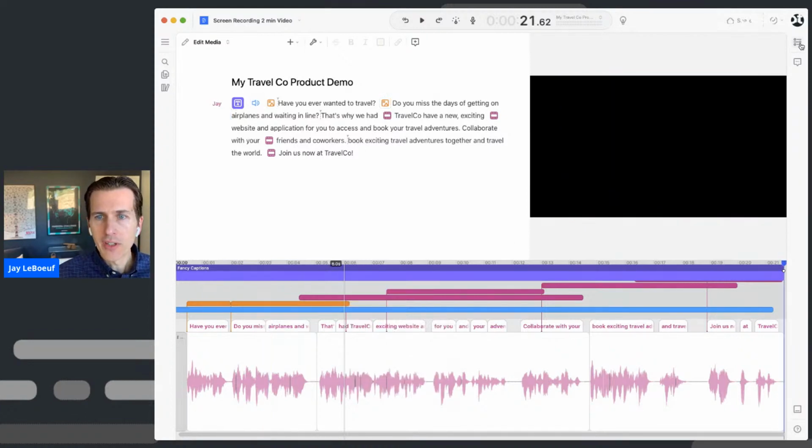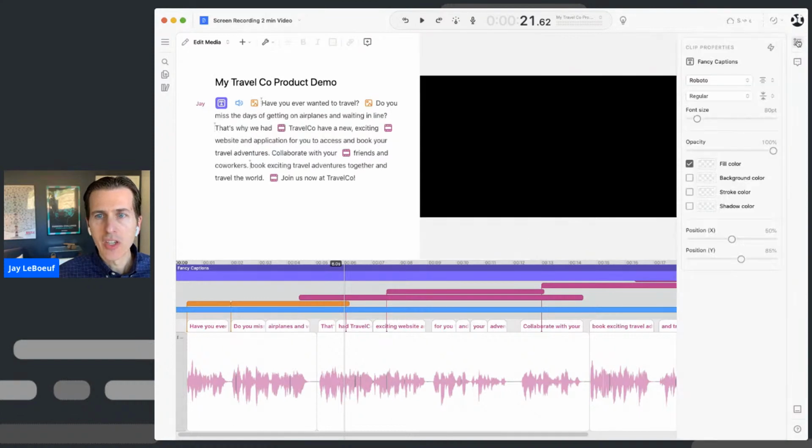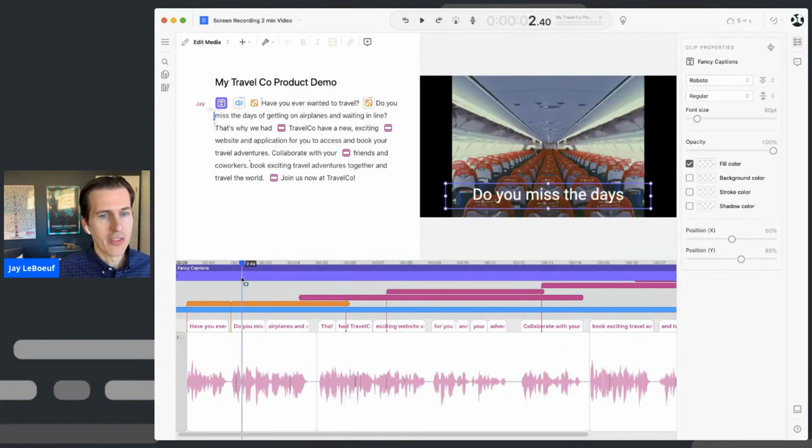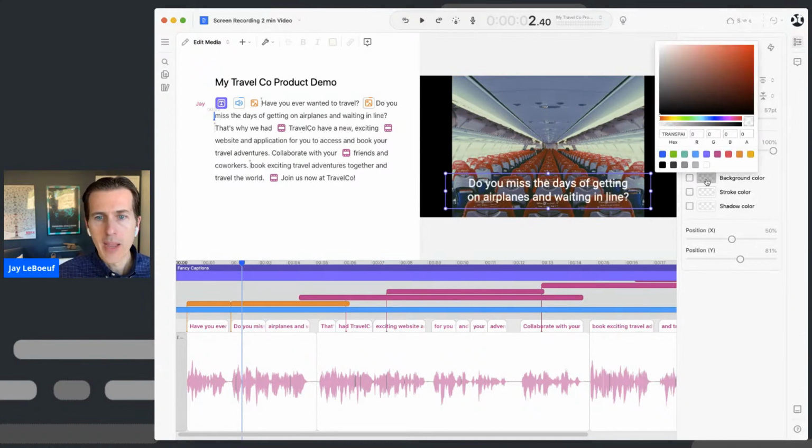We have some default caption settings that you can access from the inspector. So the inspector now changes. Instead of showing you music layers, by clicking on this captions, I can actually see all of the settings that I need for my real-time captions. So maybe I'll do this like this. I'll make the font size a little smaller. I'll do a background color of gray.